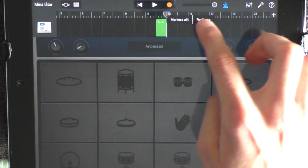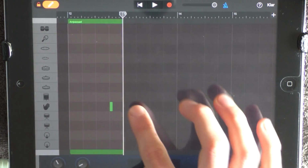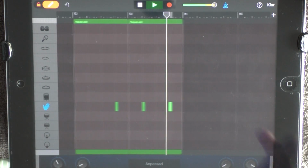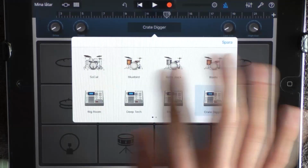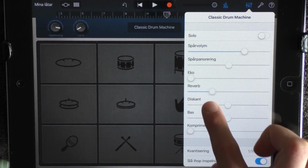And then you want to go into 13 and put out 2 claps. And loop this. And you want to add another drum at 13, and you want to choose Classic Drum Machine. Click here and add a little bit of reverb.